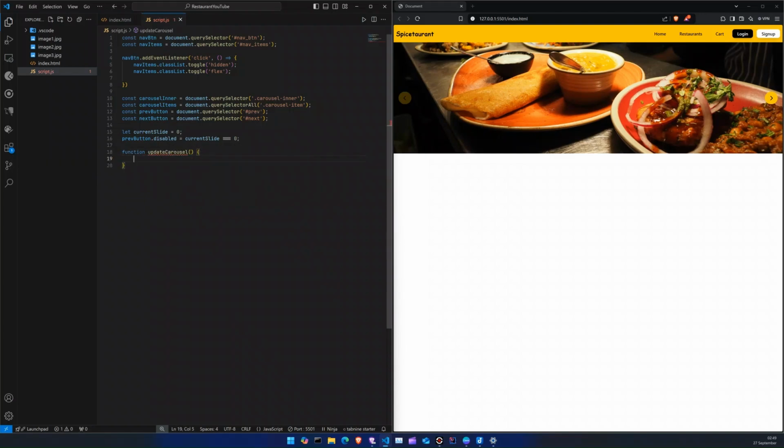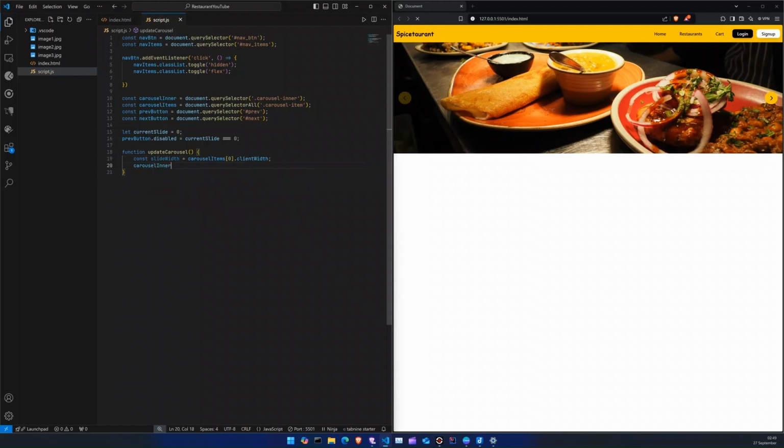Update carousel, and here const slide width, the width of the slide we are capturing. So carousel items 0 dot client width. You can use the client width property to capture the width.